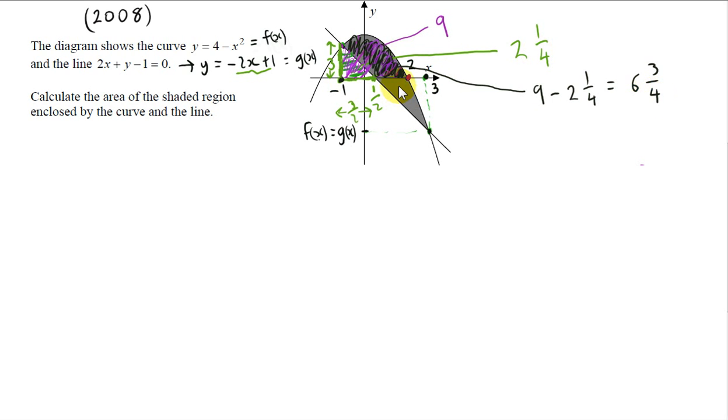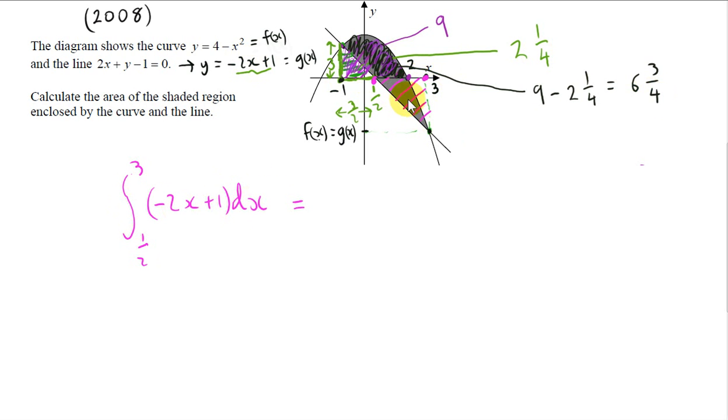Now we have to get the lower part of the shaded region. So how do we do that? Well, again, we have to consider two regions. One region, which I'll indicate in this color, extends from 1/2 to 3. And that's a region between the x-axis and the straight line, y equals -2x plus 1. So we have to integrate from +1/2 to 3, the line which is -2x plus 1 dx.